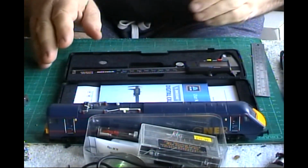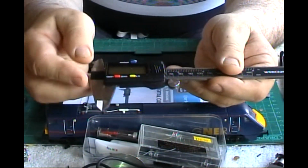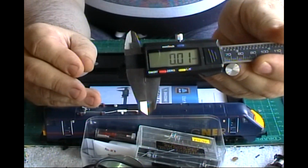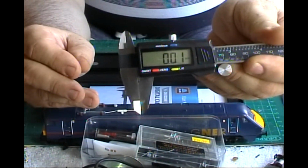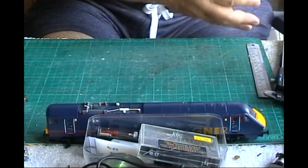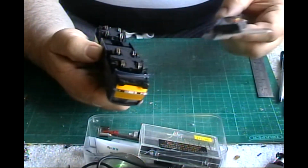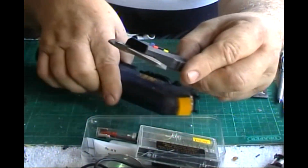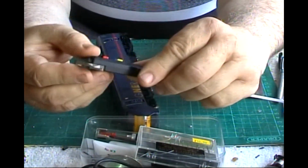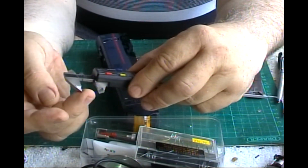So here we are, folks, and I've got the caliper here, just to let you see it. There you are, you've got your digital display. I'll switch it on. I don't know if you can actually see that, but it's showing 0 at the moment, and I'll let you see how this works. So I'll take the case out of the way. So here we have a Hornby Class 91, and I will undo this so it's not fixed, and you've got your two external blades, and you've got your two internal, depending on what you're going to measure.